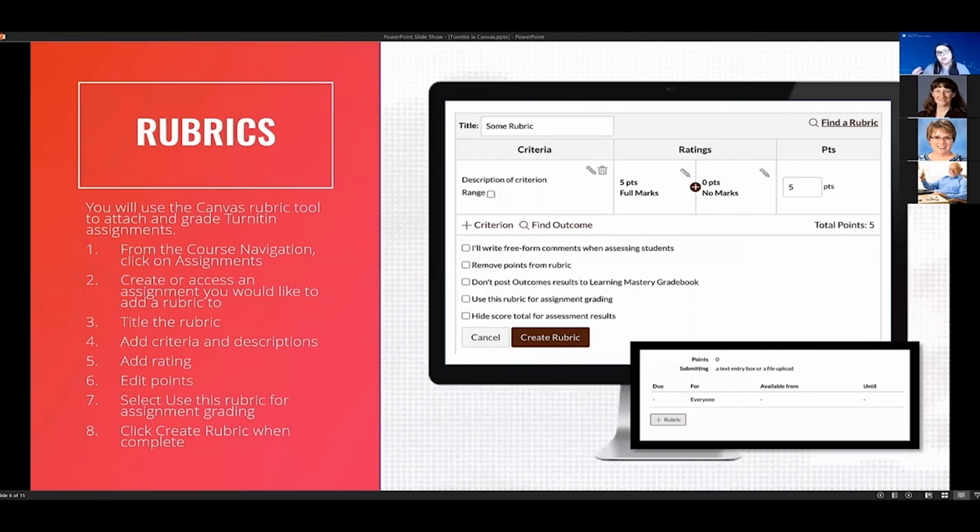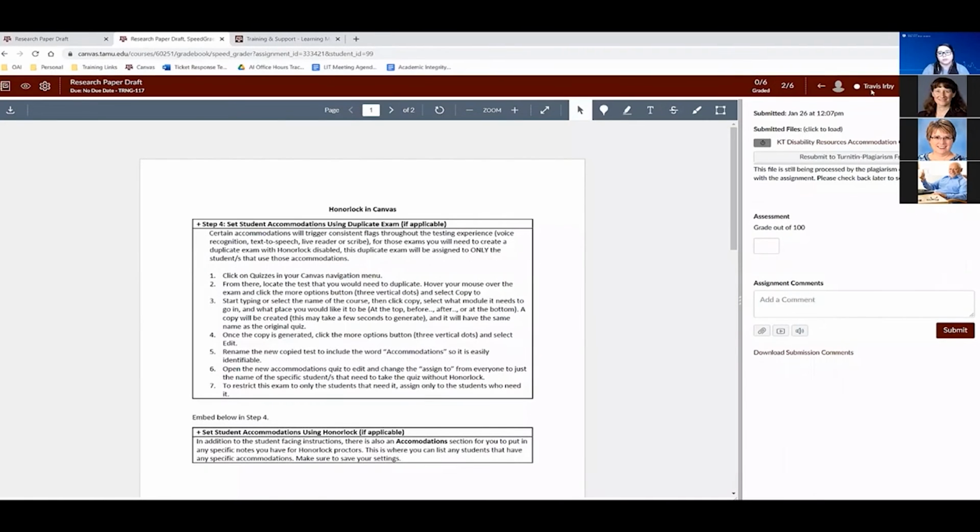The reason is that the Turnitin rubrics do not communicate back to Canvas. If you put any grades or feedback in there, students won't be able to easily access them, and they don't communicate back into the Canvas gradebook. So any grades, feedback, and rubrics should be done from the SpeedGrader tool itself.